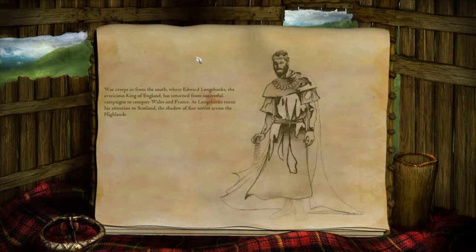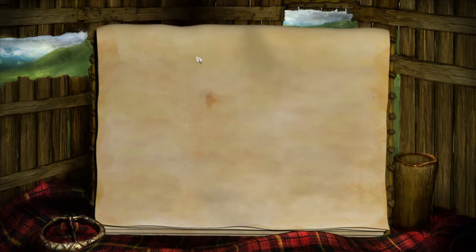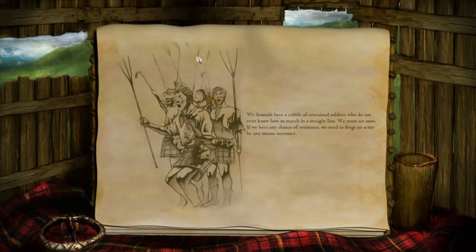The avaricious king of England has returned from successful campaigns to conquer Wales and France. As Longshanks turns his attention to Scotland, the shadow of fear settles across the Highlands. The English have thousands of Welsh longbowmen, hundreds of knights on horseback, and dozens of siege weapons. We Scottish have a rabble of untrained soldiers who do not even know how to march in a straight line. Well, we must act soon if we have any chance of resistance. We need to forge an army by any means necessary.